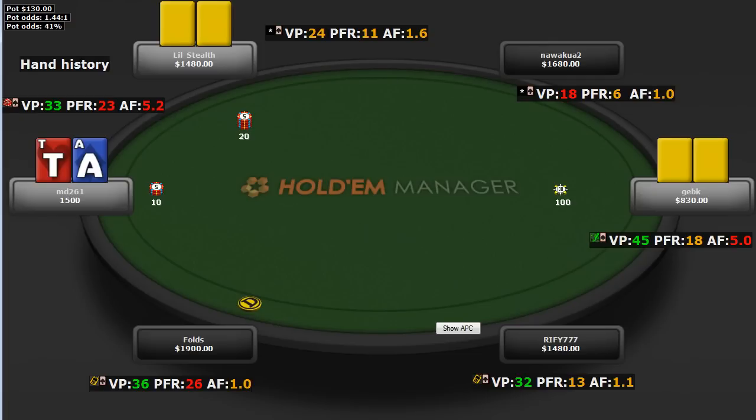If the guy who'd raised had a stack size of maybe 250, I might consider re-raising. But considering he's got quite a lot behind, I would say a fold here is probably prudent. That's true. The deeper stacked you are, the more you have to worry about getting involved with a dominated second-best hand. In poker, you win a lot for having the best hand, you lose very little for having the worst hand, but having the second-best hand can make you lose as many chips as possible. So the deeper stacked they are, the more you have to be concerned about getting involved with a hand that might be dominated, because you might lose a lot of chips.